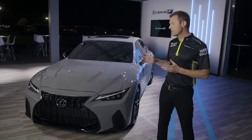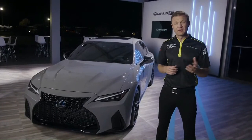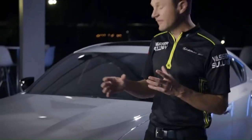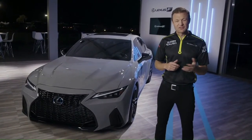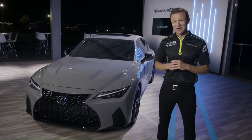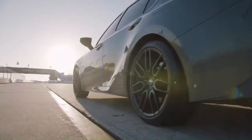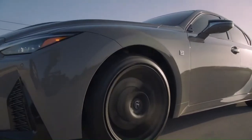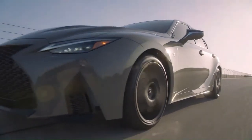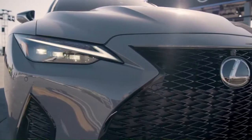Now you might be wondering what makes the Launch Edition different than the IS500. Well, on the exterior, two things: the color and the wheels. Let's start with the color. Incognito, they call it, and I think it's fitting for a car that truly is a sleeper. Now the wheels are 19-inch 7-spoke forged alloys, BBS, in matte black that look pretty menacing. They work so well with the spindle grille up front.